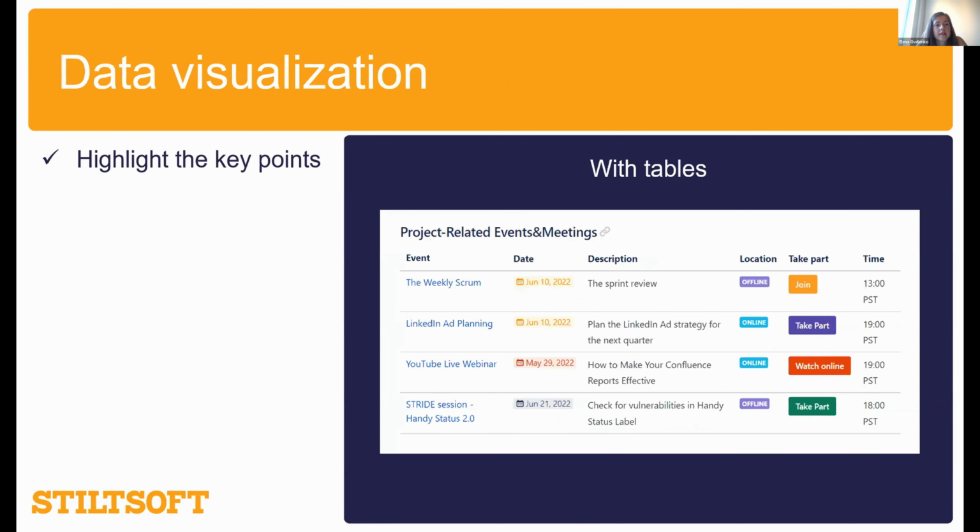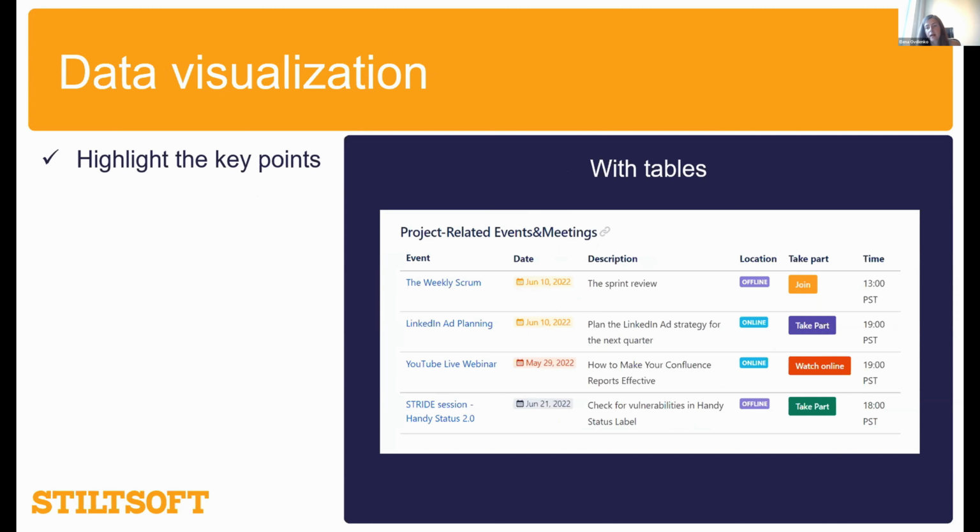Another idea is to visualize data properly so that your visitors of pages and your teammates will understand everything at the first glance. A good and very simple idea is creating tables.